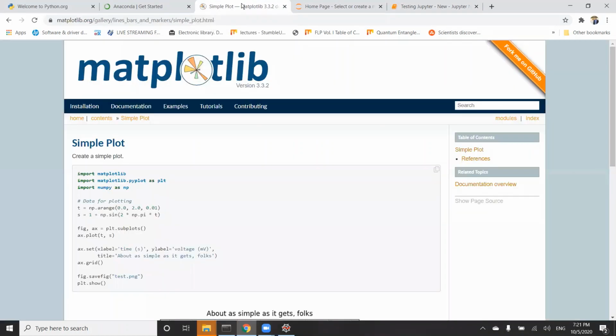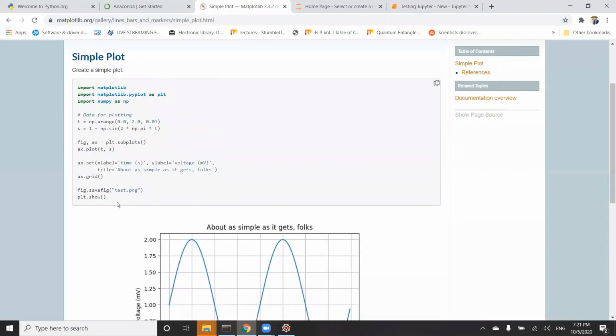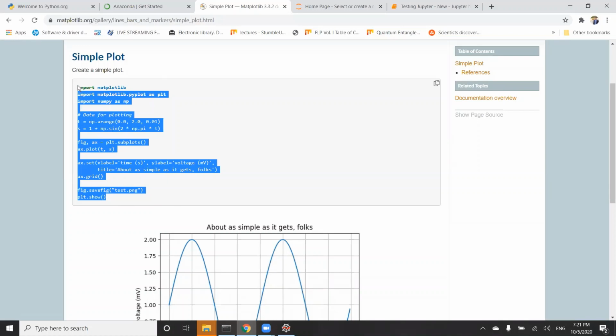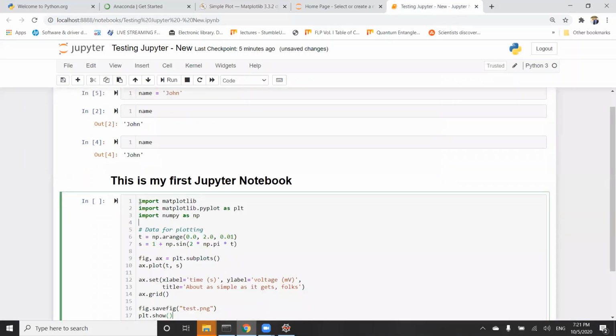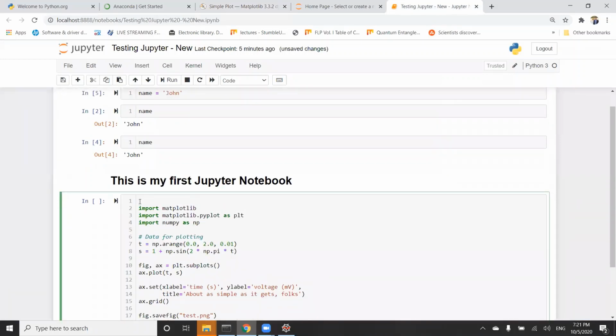I have this matplotlib code open, and I'll just copy paste this particular code. Then I'll add percentage matplotlib inline.